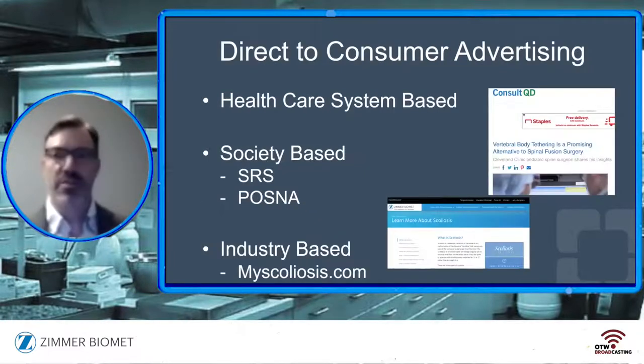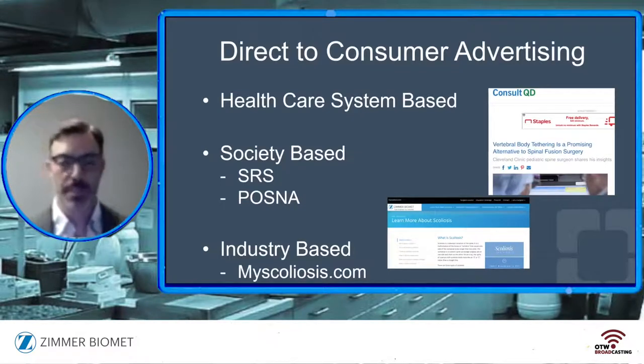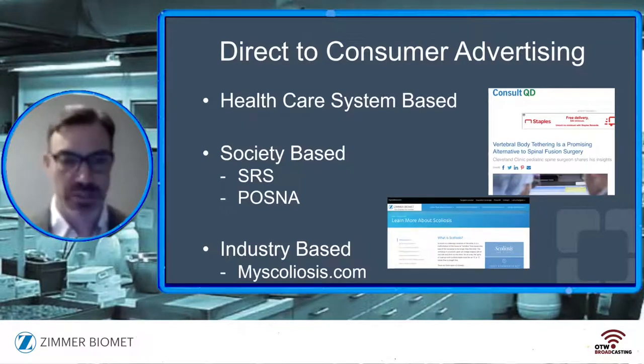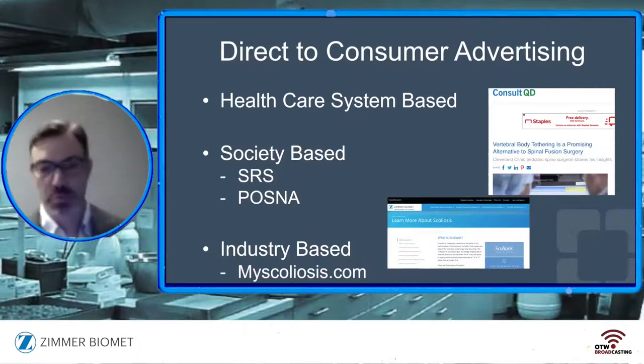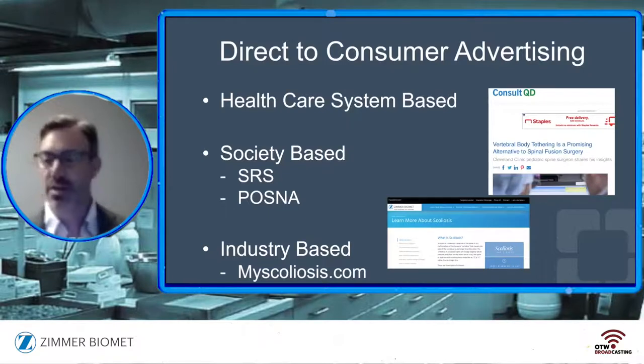As I mentioned, there's a lot of advertising that happens too. So this can be done by multiple different parties. Certainly healthcare systems who are performing the procedure or have providers who are doing this will provide some sort of advertising on the website. Perhaps they'll have some specific advertising on other media formats such as television, radio, whatever. But most of it, I think, is probably web-based at this point based on cost. You can see here, I took a screenshot of one of our hospitals, Cleveland Clinic's website, for this.